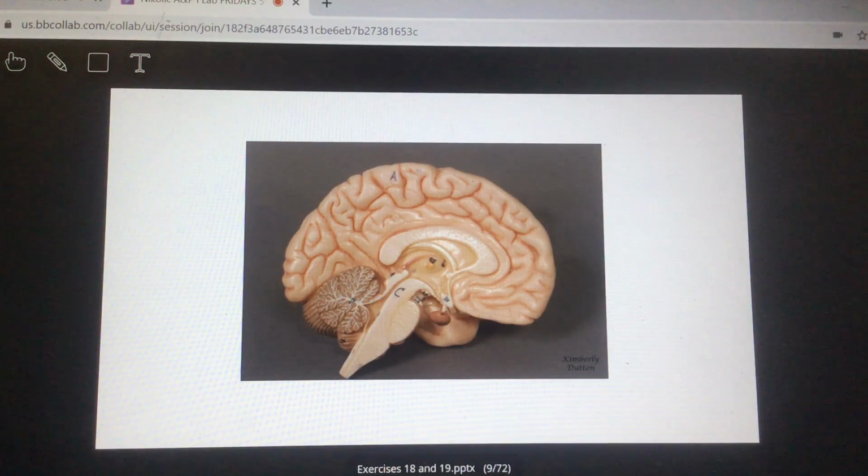All right, where is the midbrain? That's it, just that area right there. Now, that's also the area where we have the cerebral peduncles, not cerebellar peduncles. So we have to be clear about that also. We have to say, what is in the midbrain? And you would say the cerebral, what is in this area? And you would say the cerebral peduncles, right?